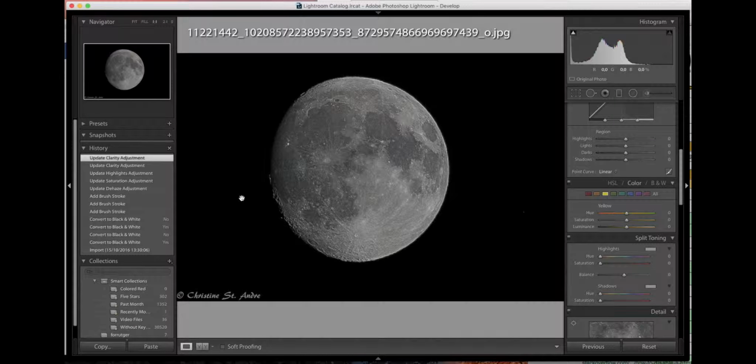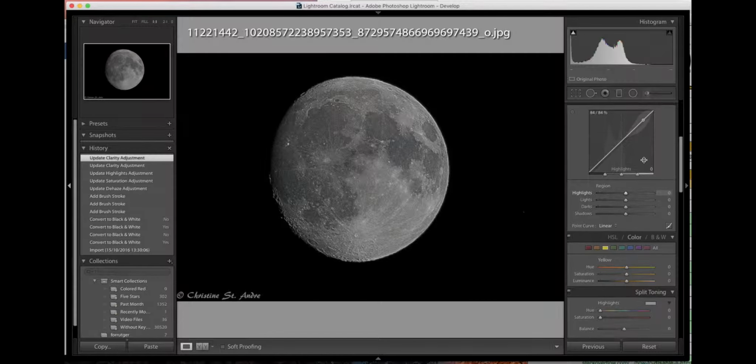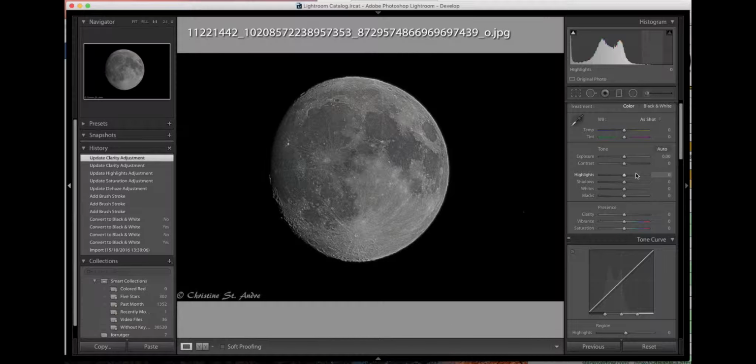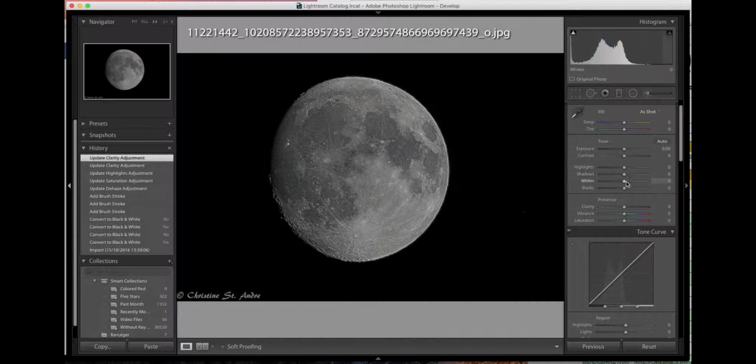Now the last thing, while we are in this picture anyway, is that you notice that the histogram is quite low. That means that we don't have a white point, which is not weird in this case because we're looking at a moon, but it does mean that if you're working in the raw, most likely you have a lot of leeway to play around with the white point. If we go to this slider, you can see I can pull it up quite a lot and create even more contrast in this picture. Not sure if it works on this picture and what else you need to change, but that might be a handy trick.